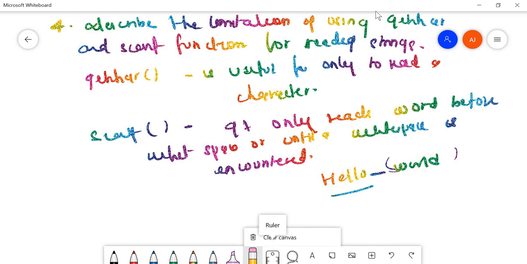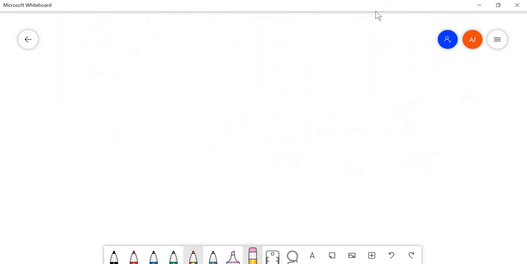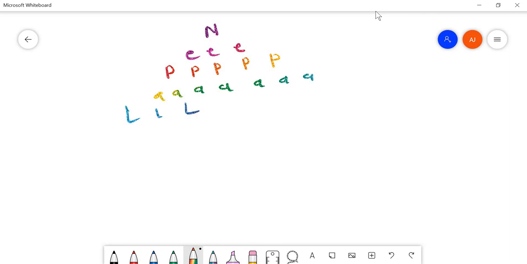Fine, so next there is a pattern type question. That is N E E E P P P P P A A A A A A A and L L L L L L L. And another question, that is PROGRAMMING.